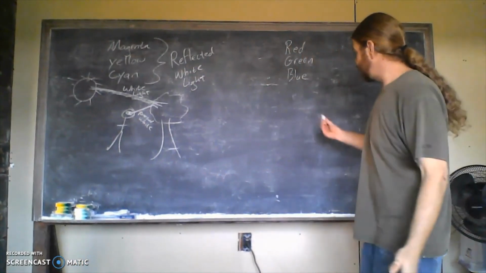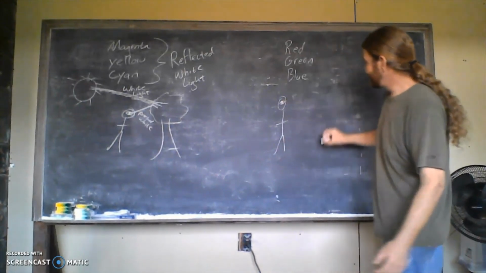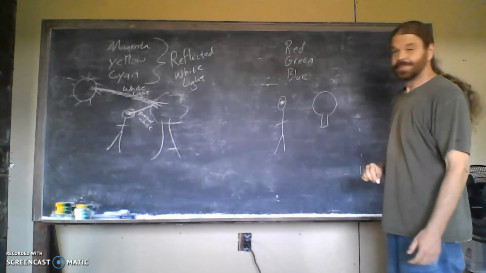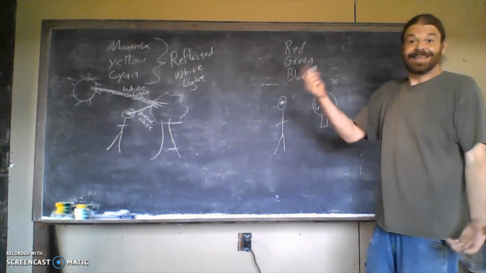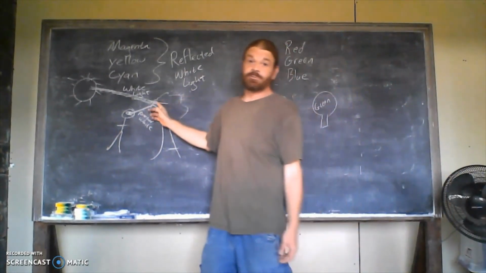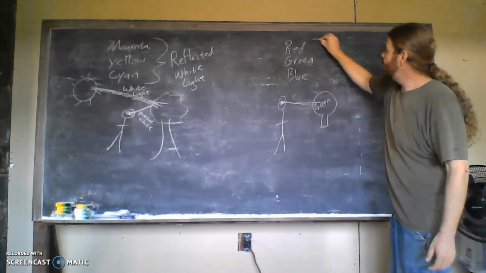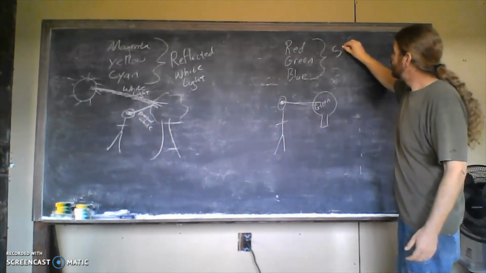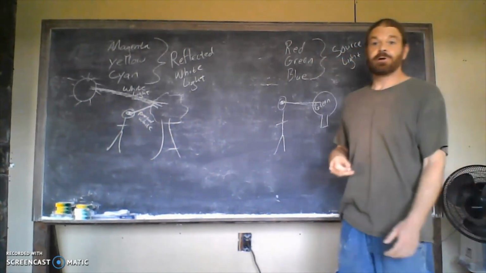Opposed to that is like in the case here. Now we're a stick man, and I might as well draw a really big eye again, looking at something. And in this case, let's draw a light bulb. And in particular, a green LED, like the example we were just looking at a minute ago. Here, we're not seeing the reflection of the light, we're seeing light from the source itself. So when we're mixing colors for light directly from the source, that's when it's a red, green, blue mixture.